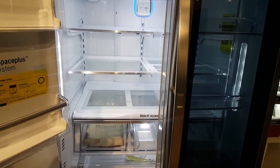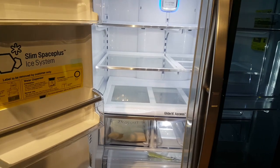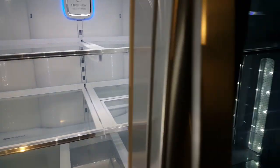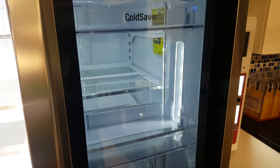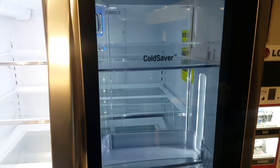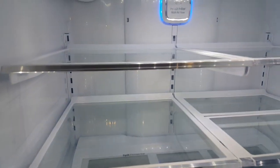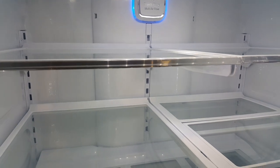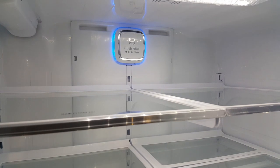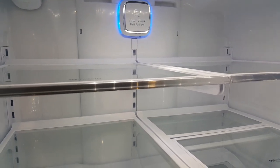At the end of the day, this LG fridge — model LFXS307S — is an outstanding refrigerator. It has an instant drawer and the door panel allows you to see the inside with the easy access door as demonstrated. It has a linear compressor which uses fewer moving parts and operates much more efficiently than other fridges, saving you money. It also has a Smart Cooling Plus system which keeps food fresher for longer by recycling airflow.